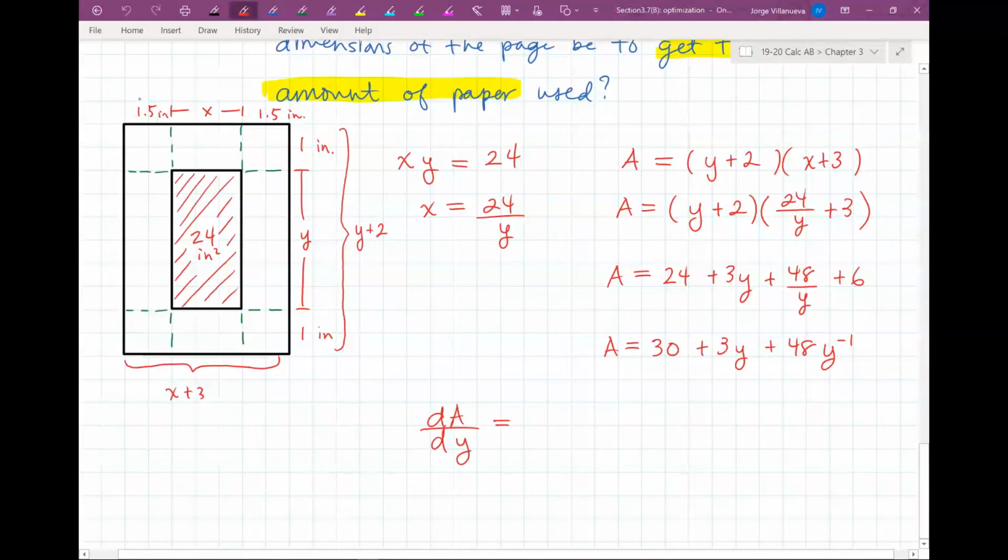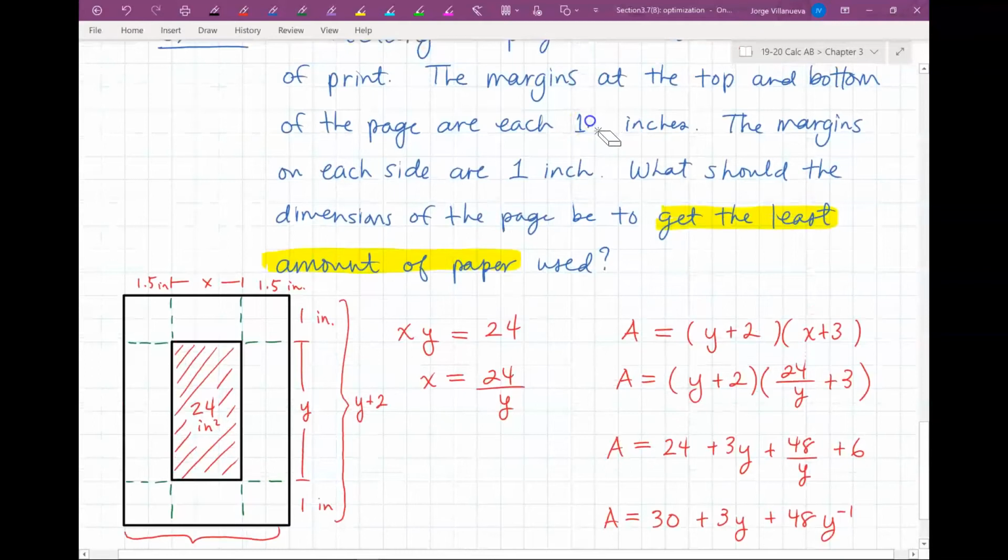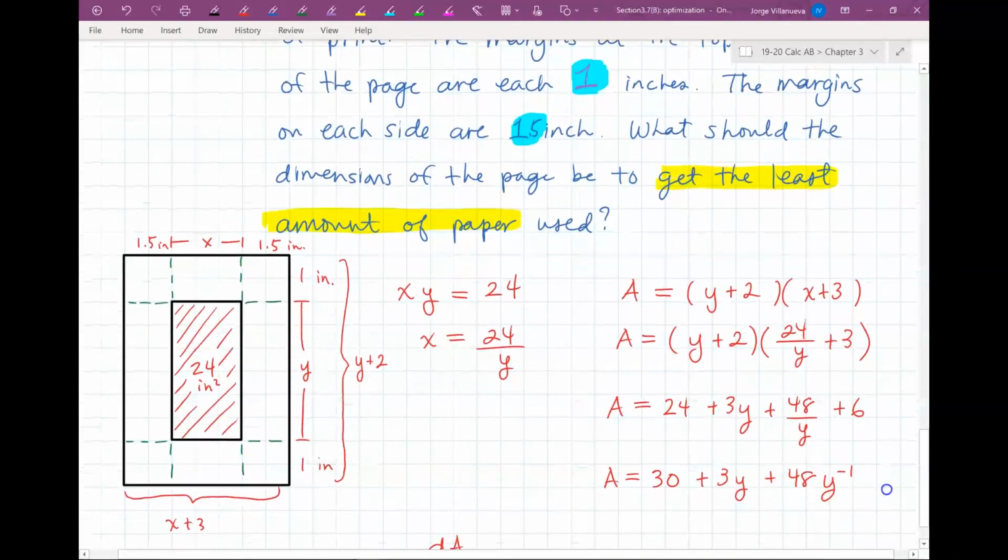You know what? Instead of changing the whole problem, you guys mind if I do something? Instead of changing everything that we did, I'm going to erase up here, okay? That's less erasing for you guys. This would be 1. Let me highlight it. And I'm going to put 1.5. And I'll highlight that for you guys. Sorry about that. That'll change the whole problem, and we won't have to erase anything that we've written except for those two little things. Okay, so the margins on the sides are 1.5. Good. My picture shows that. Margins on top and bottom are 1. Good. My picture shows that. Okay, I apologize for that, but it's a simple little change, and we're back to it.